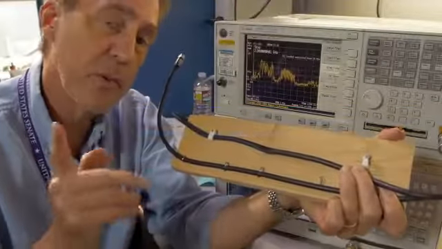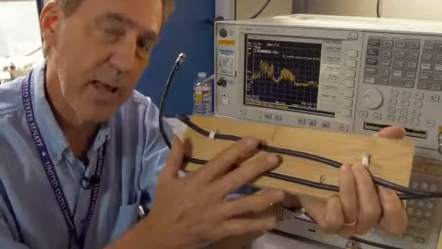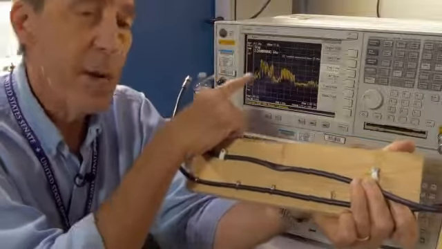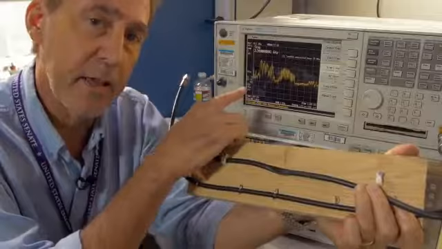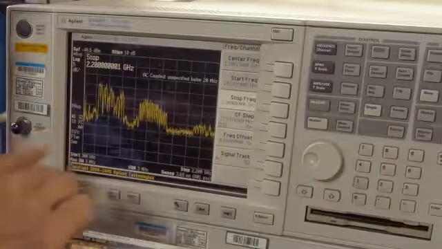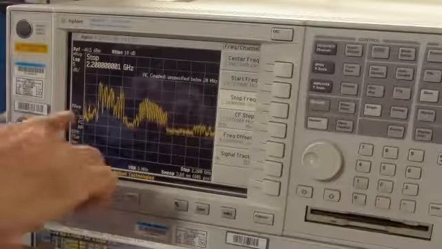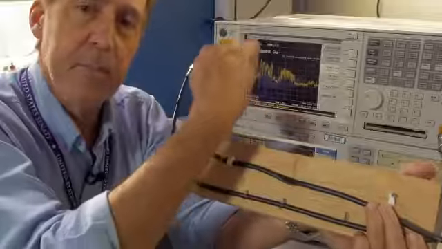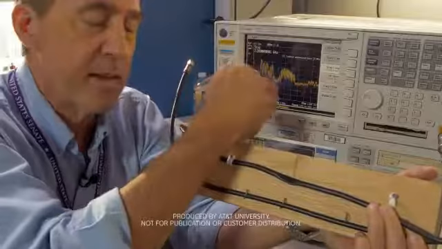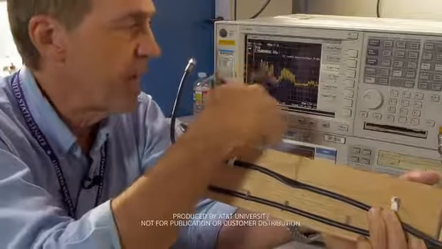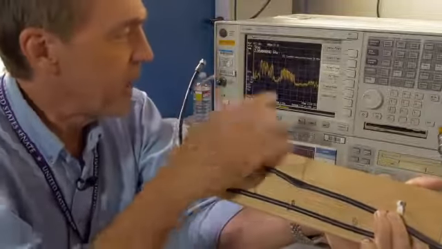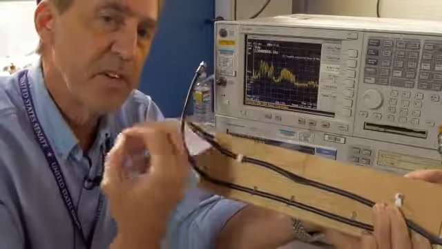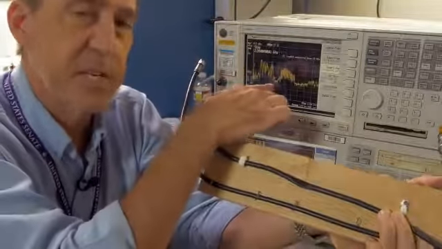Okay, so first I showed you what the smashed cable looked like on a network analyzer. Now I'm going to show you what it looks like on a spectrum analyzer. A spectrum analyzer is a little different in that it scans across, and as it does, it measures the power of the signal at different frequencies. A little different than a network analyzer, and as you can see, the visual effect is much different.